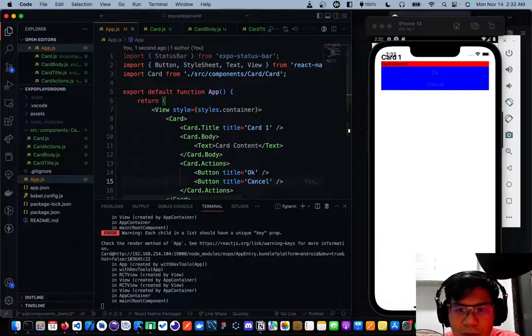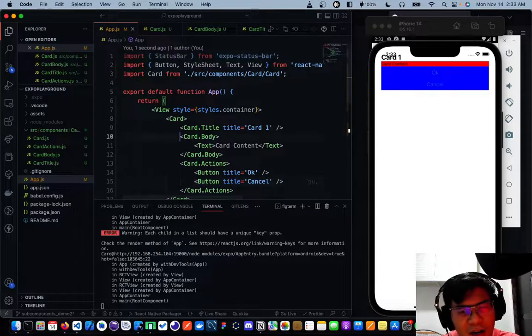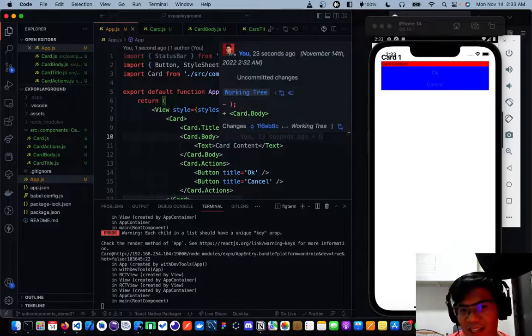Okay, so this doesn't look very good, but we now can see that the components we created and placed under card, assigned to card, are now working as expected.